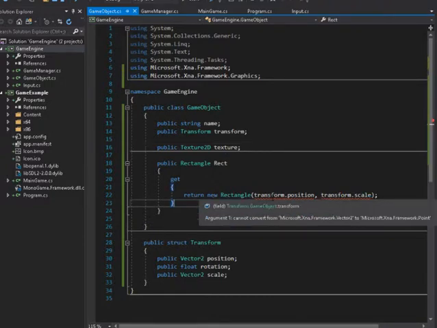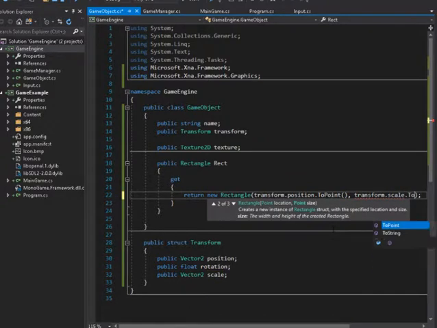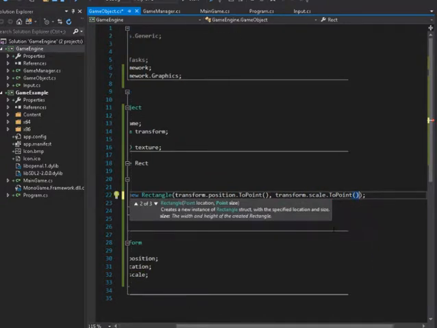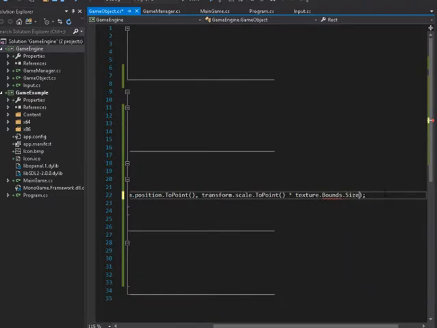And what's wrong with this? Oh, we gotta say Point here. What's a point? And this transform.scale will be multiplied by our texture dot, what is it, Bounds.Size?